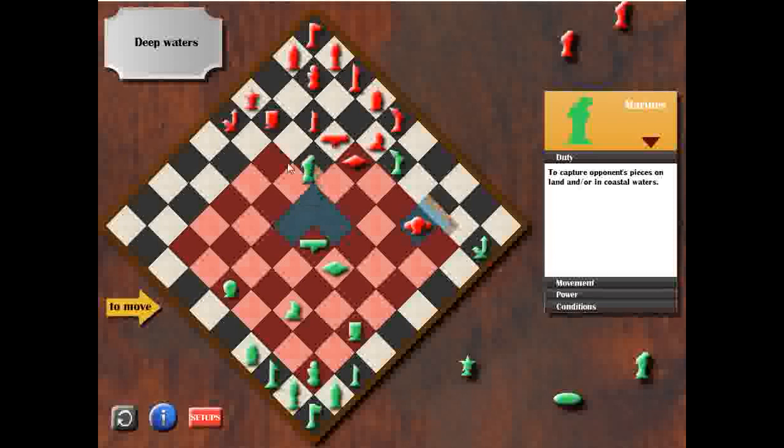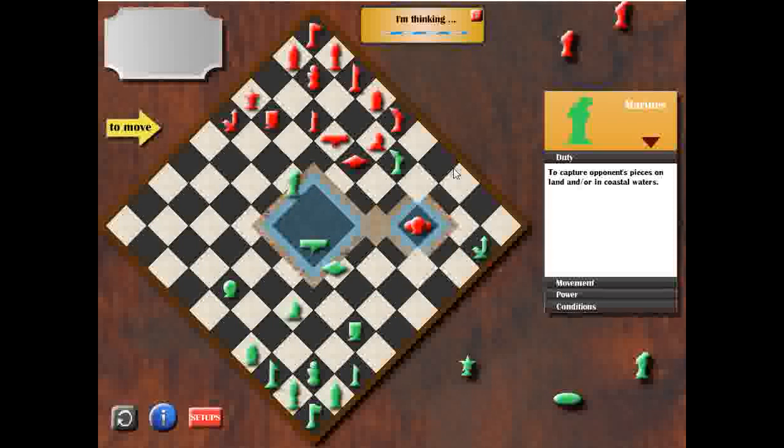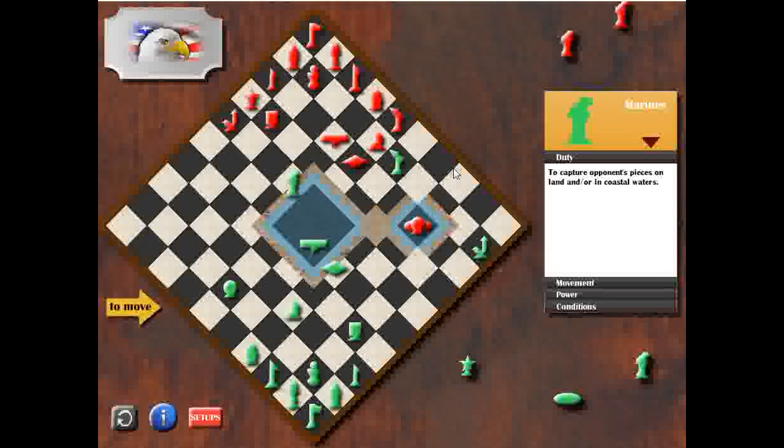So now I would like to move my marine piece onto the coastal waters here. Yes, I am safe here. Onto the northwest part of the coastal waters. So he directly moved his vice president backwards in order to protect his army. Which in my opinion wasn't necessary, because if I decide to capture his army, he would be able to fly over my marine piece and capture it.